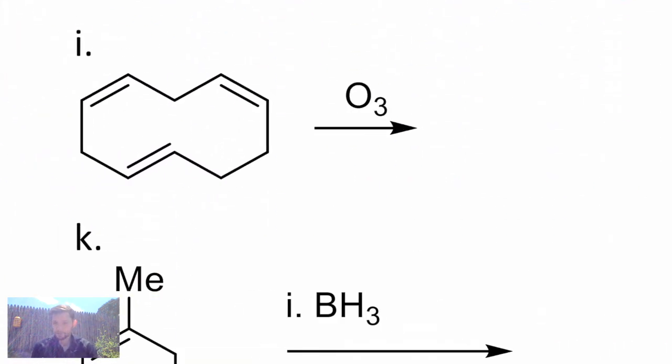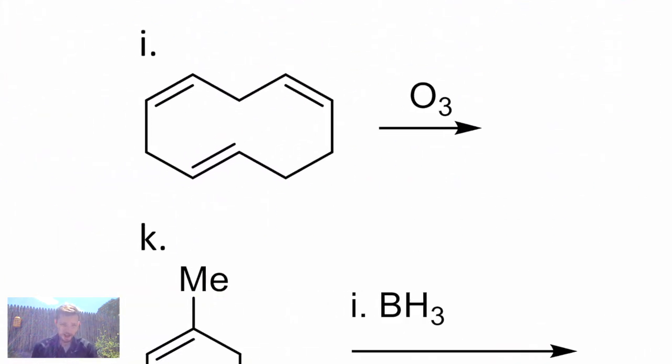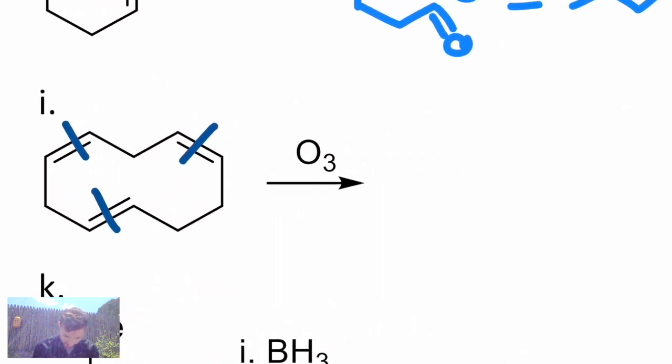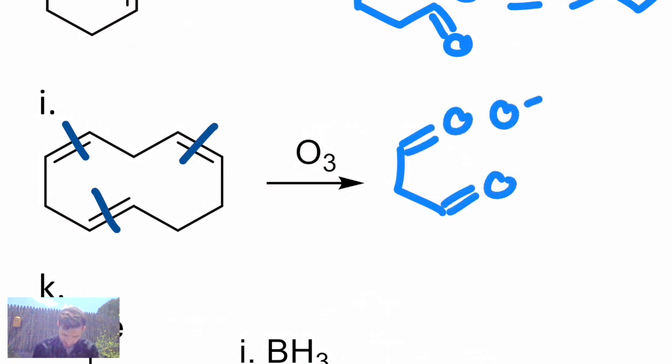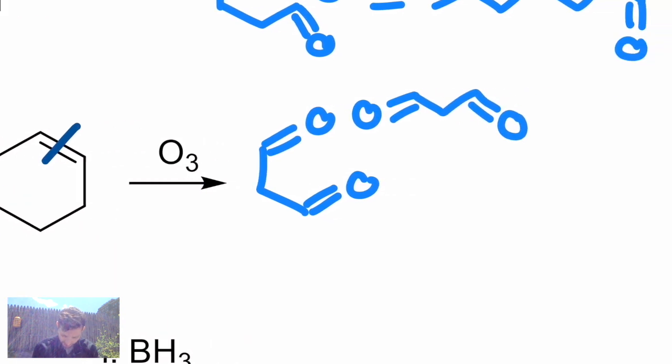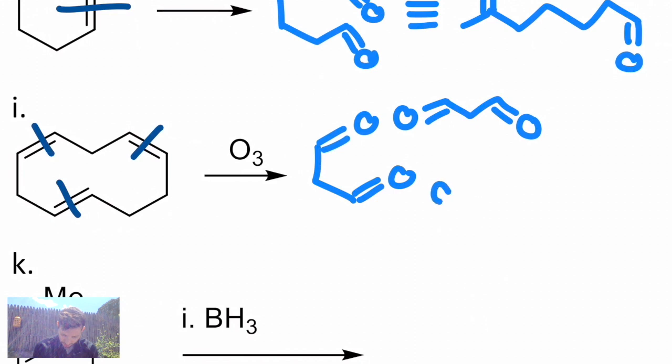Wow, ozone is one of those gaseous reactions that's hard to stop. As long as every alkene is electron rich enough to do the reaction, you will cleave all of them, in this case all three, and I'll draw them as if they're lined up in the same way they were when they were in the molecule. So the top half becomes that 3-carbon chain, and then I have one more lengthy carbon chain like so.